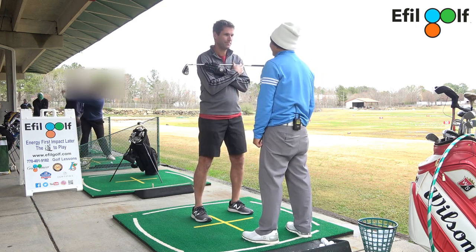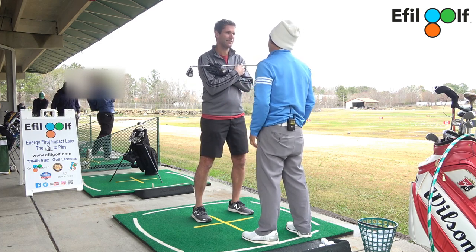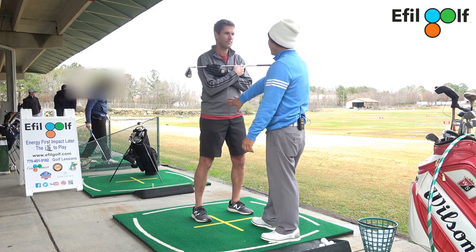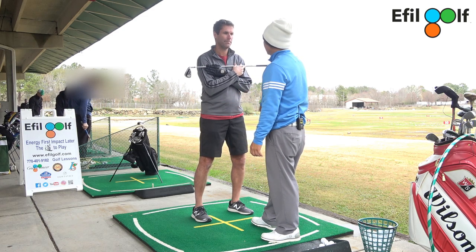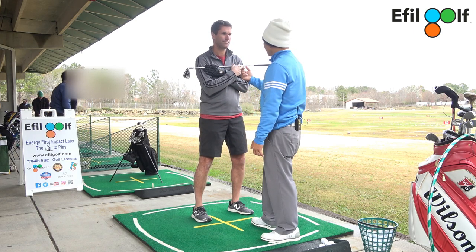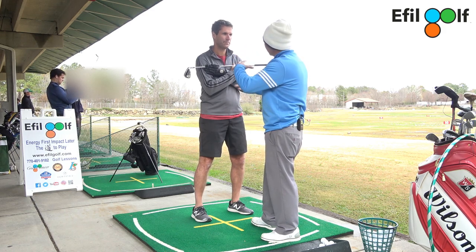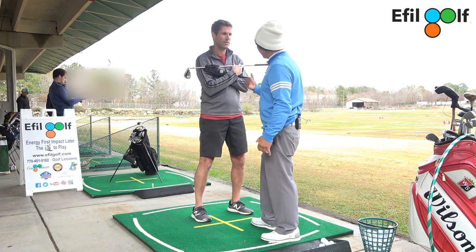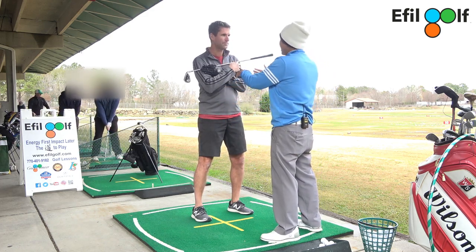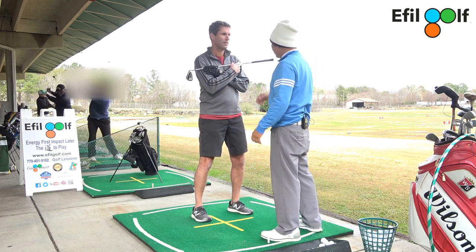That was it? Yeah. Okay. Yeah, it's that lower body start. Correct. That's the reason why you got it. The lower body has to clear out the weight first, so that you have room on top to turn down. Now obviously, while you're turning down, this momentum of rotation is going to propel your arms, and you have to allow your arms to lag. Right? All right, we're going to do a couple more times.